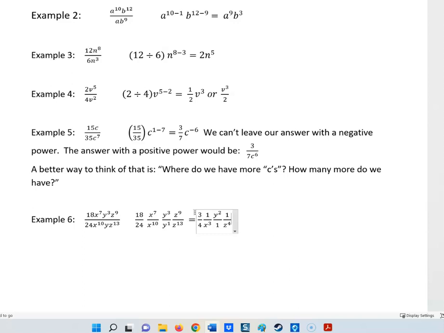And now I want to take one more step and kind of write that all together. So in the numerator, what I have is 3y squared, because I don't need to multiply by 1 and by 1, and again, it doesn't make any difference. In the denominator, I have 4x to the 3rd power, z to the 4th power. And that's how I'm going to write my final answer, by kind of thinking of them separately and then combining them up at the end.